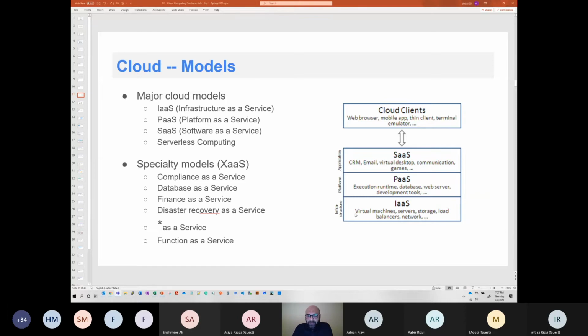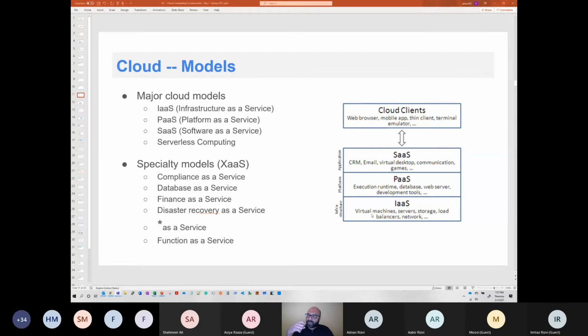In the IaaS model, the infrastructure, which is virtual machines, servers, storage, load balancers, networks, is all cloud provider responsibility. And anything that is built on top of the virtual machine is the responsibility of the customer. Like what OS do I pick? How do I install the application? How do I configure this application? How do I configure the security around that? And then how do I access that application? And where do I put my data in that application? So these are all the responsibility of the customer.